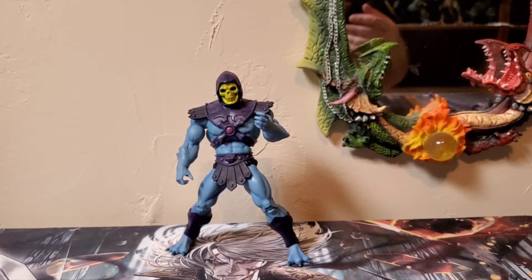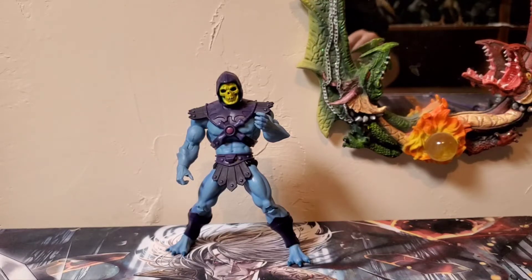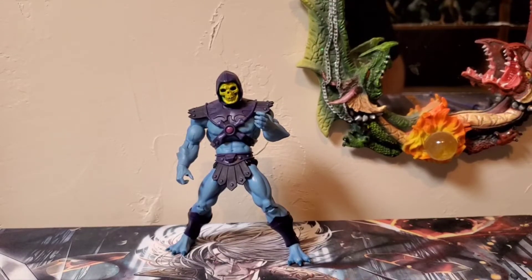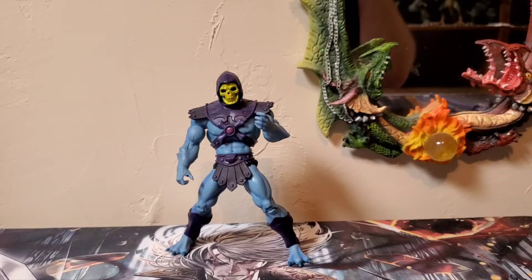What's up, you guys — Godzilla Fan Freaks coming at you today with another figure review. Today we're taking a little break from Origins and skipping over to Classics for a minute. We are going to be taking a look at the Classics Skeletor. Skeletor is my favorite character, so this is one figure I had to have. It was kind of expensive, but I was still happy with the price I paid and really just happy to have him in the collection.